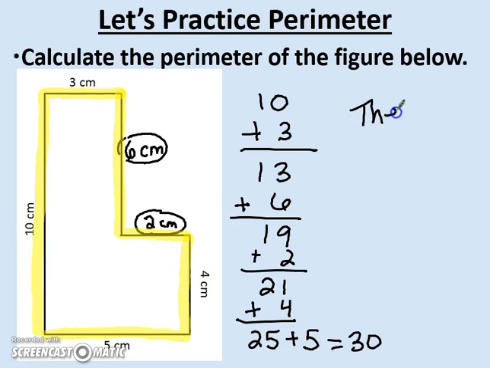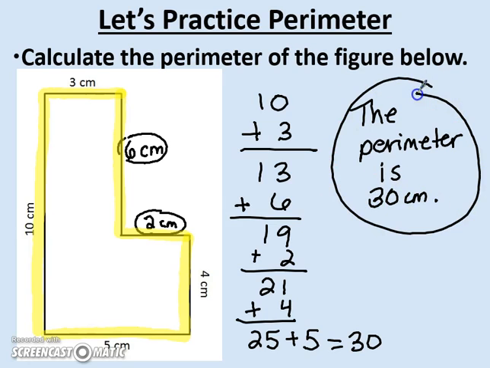So the perimeter is 30 centimeters. One thing that you need to be careful with, sometimes they'll put a dotted line across here, even a solid line, and label it 3 centimeters in this case. Make sure that you do not include numbers that represent lengths in the center of your figure with the perimeter. Even though those numbers are there, they represent extra information when calculating perimeter.